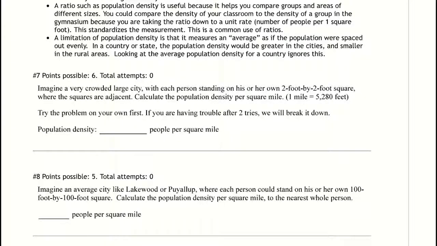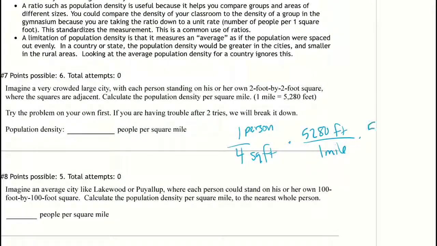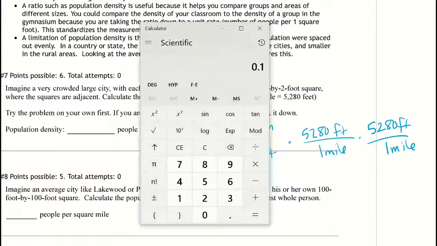So along with this population density, we want to revisit that unit conversion. So if we have feet, square feet, we might want to be able to change that to square miles. So if I have a 2 by 2 foot square area, so 4, 1 person per 4 square feet, we want to figure out what that means per square mile. So I'm going to multiply that by 5,280 feet over 1 mile, but I have to do that twice because it's square feet and square miles. So that means it has to appear twice. So my calculator, let's do 5280 times itself, and then divide it by 4, which was the area.